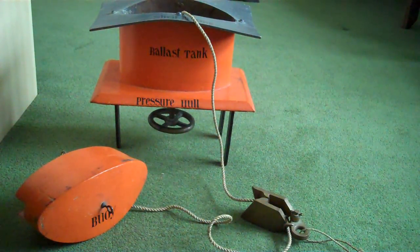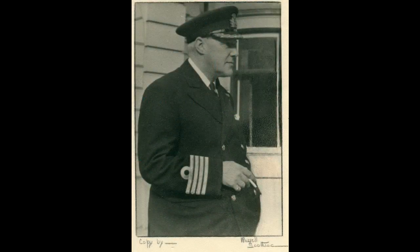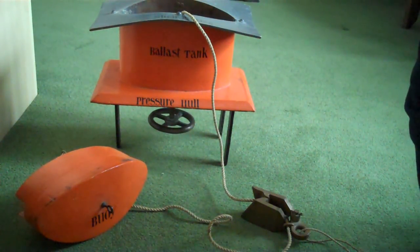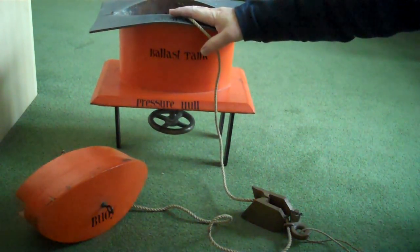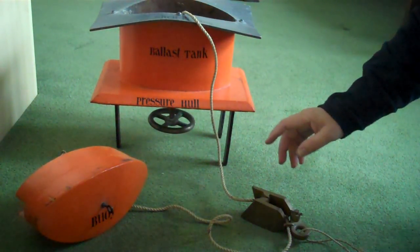My grandfather, Captain Cyril Talbot Clover, was a naval engineer. In the 1930s, he was very concerned about the issue of various submarines that had sunk, in some cases quite close to the surface, and there'd be no way to rescue the people in the submarines. So he invented this device here. He presented it to the Admiralty. And here's how it works.